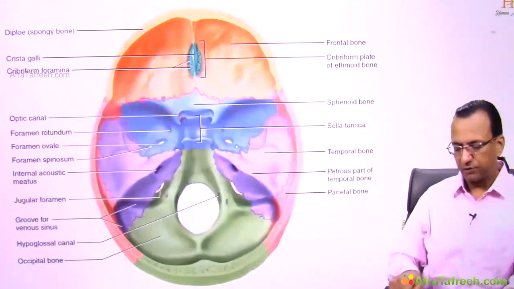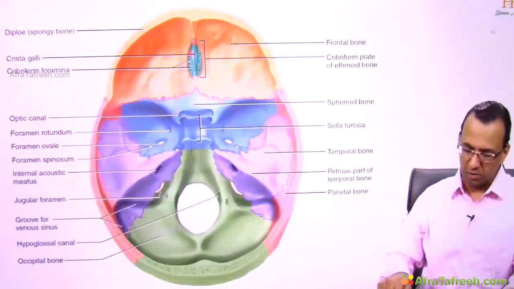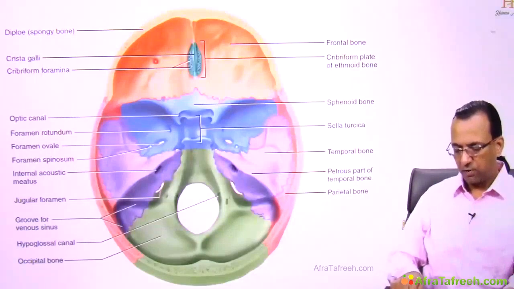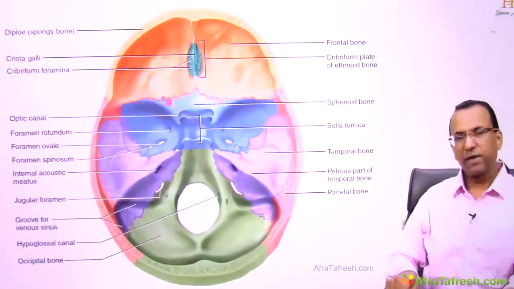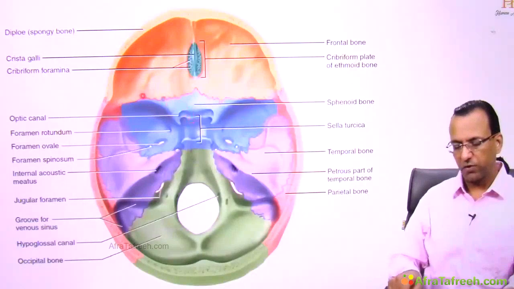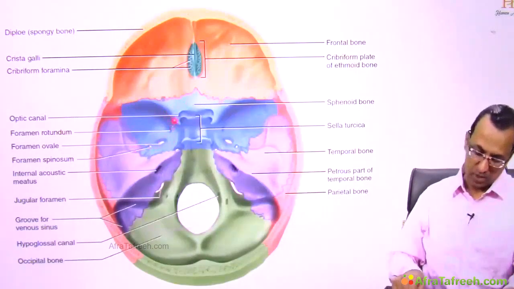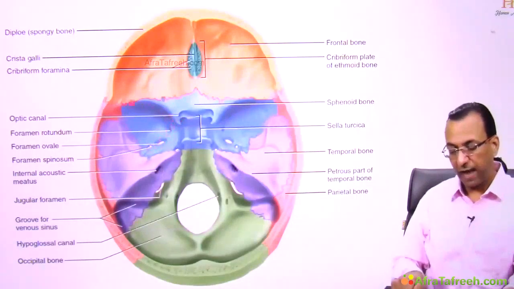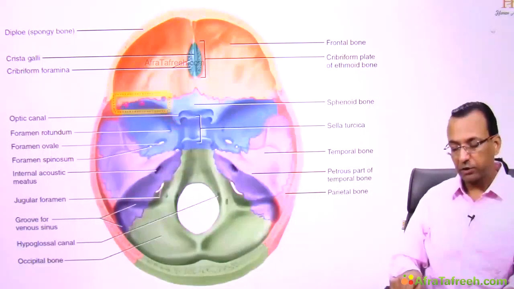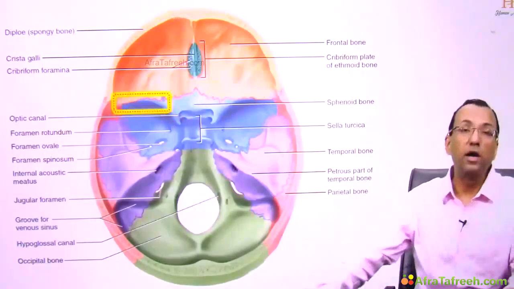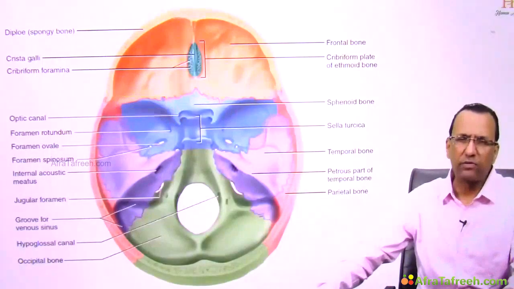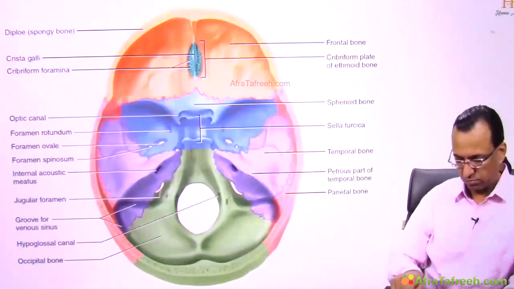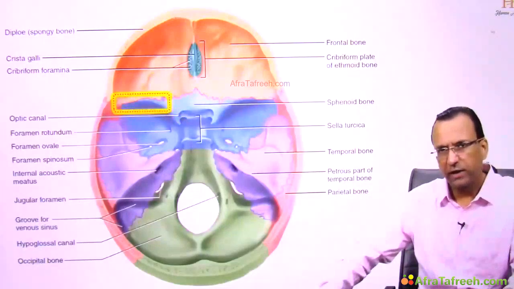But before you look at the left superior orbital fissure, quickly recapitulate. What is this bone? Cribriform plate, ethmoid. What is this bone? This is the roof of the orbit, frontal bone. And what is this bone? That must be the lesser wing of sphenoid, the floor of the anterior cranial fossa, roof of the orbit. And what is this bone? Having 3 openings, that must be the greater wing of sphenoid. And what is the gap between the two? Gap. Yes, gap, I know. Superior orbital fissure.